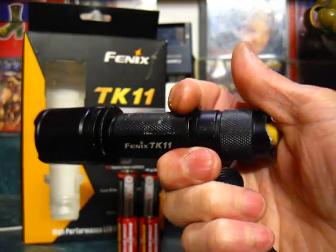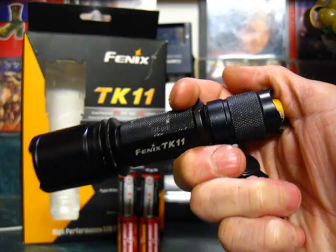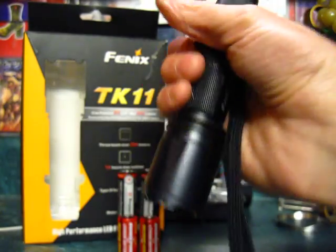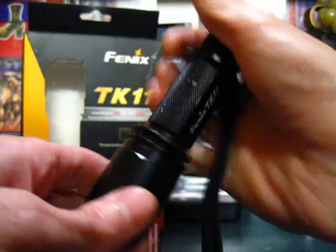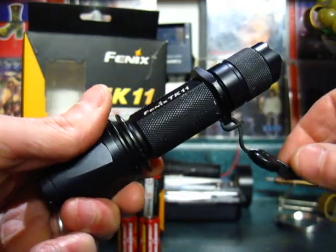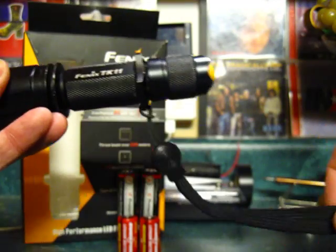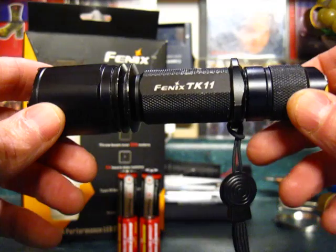So the typical, I don't know if it's SWAT team cigar style, I believe it's a style of holding this light like this. There's all sorts of ways you can hold it, underhand, overhand. It's very comfortable, works in all those ways. I have the lanyard on here. I usually don't have the lanyard on. I just put it on for the sake of the video, but Fenix provides a hollowed out paracord lanyard of decent quality. Nothing spectacular, but sturdy and decent.